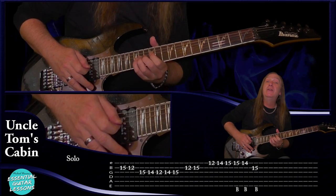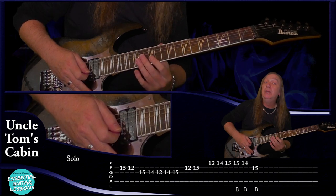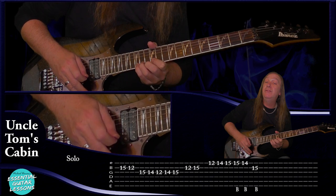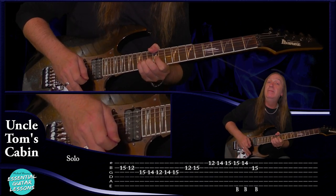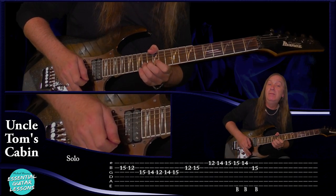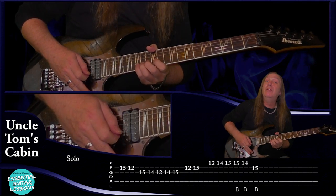G 15, 14, 12, 14, 15. B 12, 15. E 12, 14, 15. Then play the 15 again and put a bend on there. And then 14 on the E, bend. And then to finish off, a 15 on the bend on the B string.